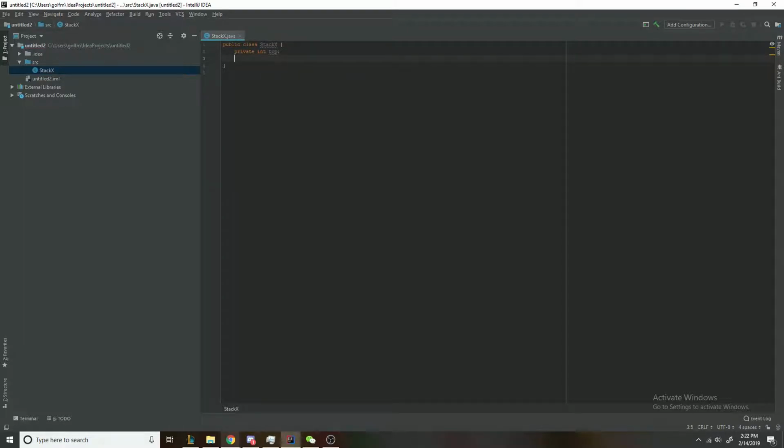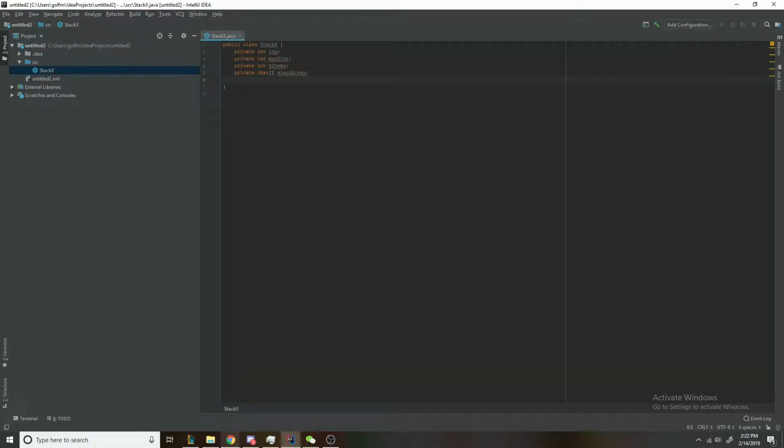The top variable keeps track of what is ready to be popped from our stack. It is the next element to be popped. It acts as a pointer for us. Next, we need a private integer called maxSize. This isn't required, but I like to keep track of how many items are in my stack. So let's create a private integer called numberOfItems. And then let's create a private character array called stackArray. Alright, now we have our variables.